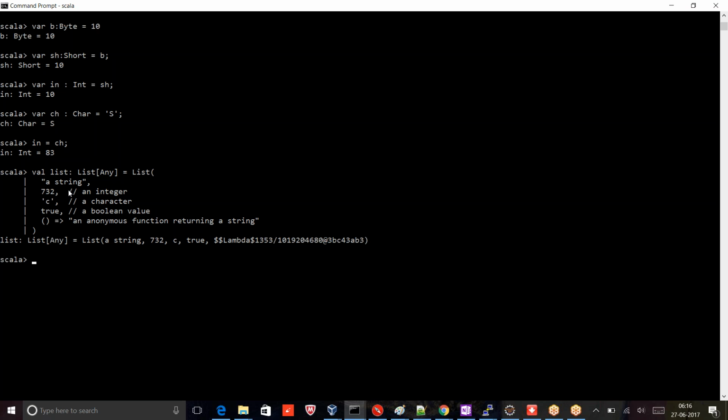Now here the string is there, and you have an integer value, and you have a character, you have a boolean. This bracket represents an anonymous function, right? We just saw it in the previous one. So it means the list contains heterogeneous types of variables or values along with the function. I can say heterogeneous objects. So by seeing this, can you tell me, is it a specific data type? No, it can be anything, right?